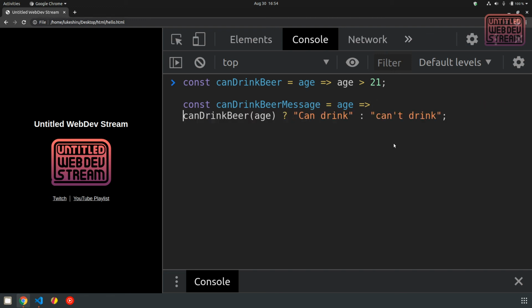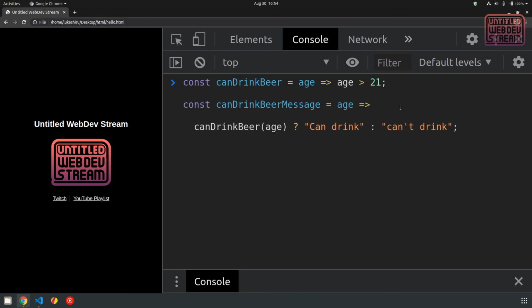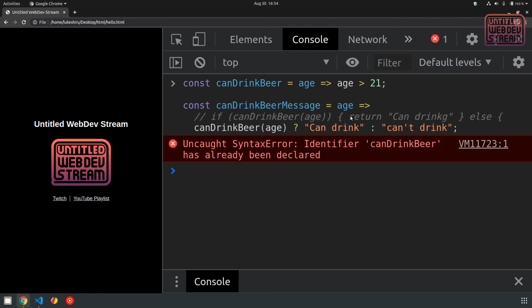So let's put it in a new line. This will be similar to doing if can drink beer, return can drink, else, oh, I pressed enter accidentally, lol.